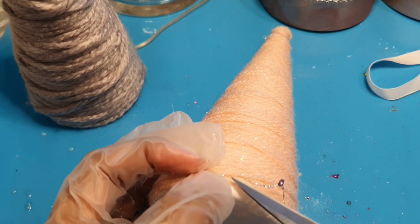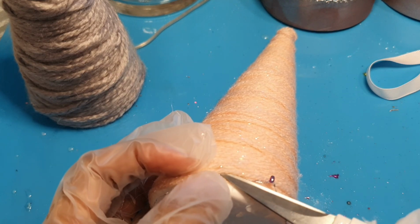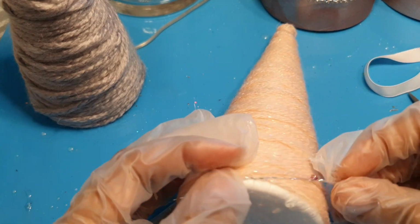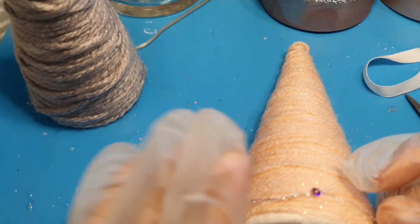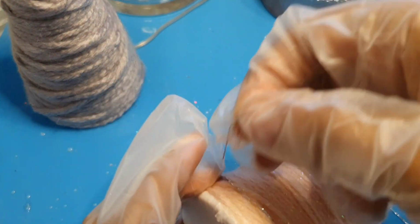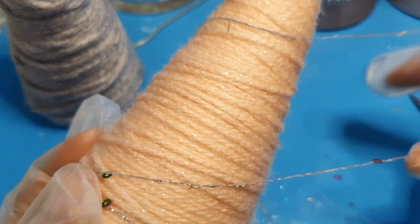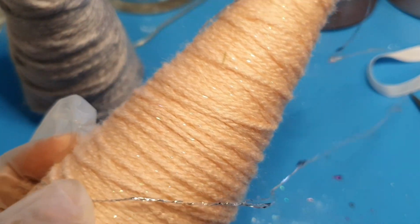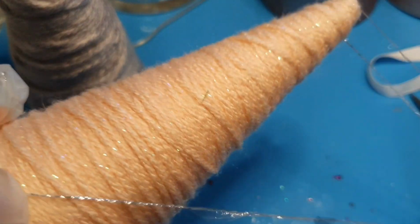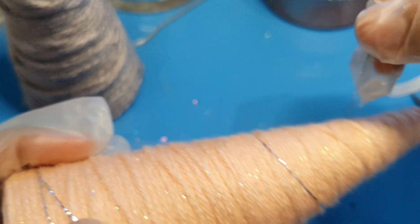Probably could have used my new crochet hook for this, maybe. And then I've just pulled that out. Fantastic. Okay, no worries. I'm just going to wrap it around itself at the bottom and then just go up in like a spiral. I think that will work. I hope that will work. And I hope that it looks good.